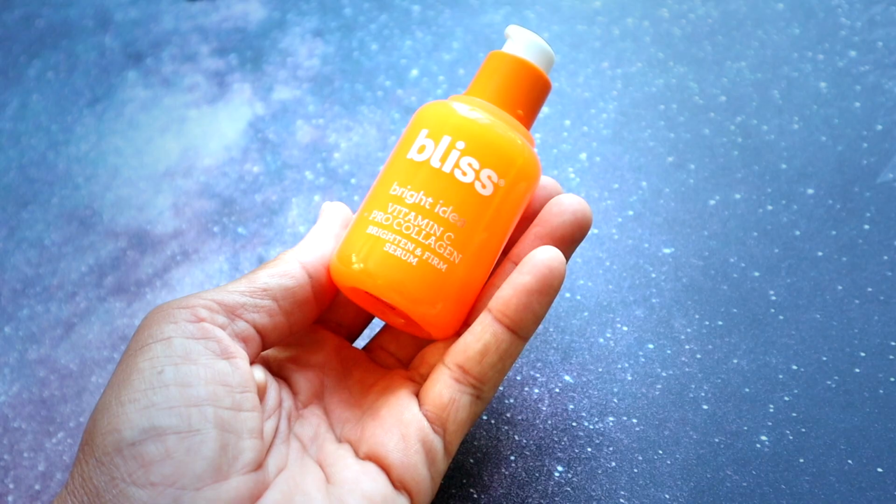It's from the brand Bliss. It's their Bright Idea Vitamin C Pro Collagen. This serum has been compared to Ulla Hendrickson's Truth Serum, their potent version of vitamin C. So Bliss is being offered at a considerable discount compared to his brand. However, from just using this from the time Target had their special deal, I got the eye cream as well, so it was at an excellent price. Myself, I have not noticed a difference like I can see a difference with Ulla's cream. So to me, I was like, let me just go ahead and finish it up. But it's not something that I'm going to pick up again.